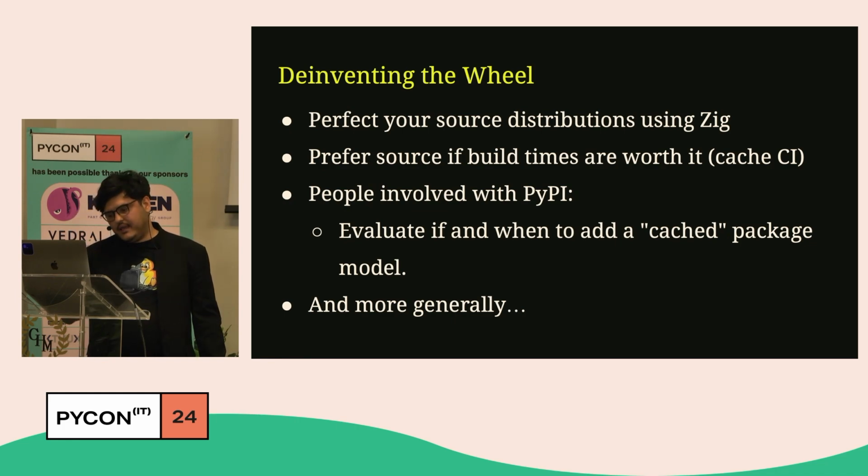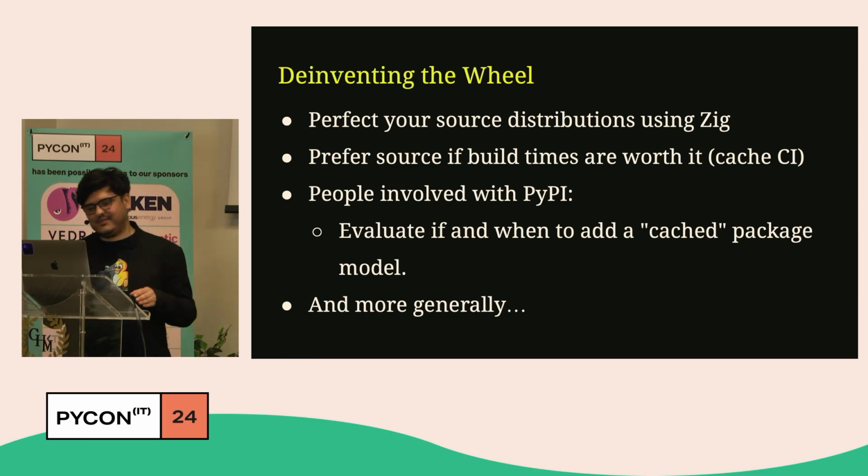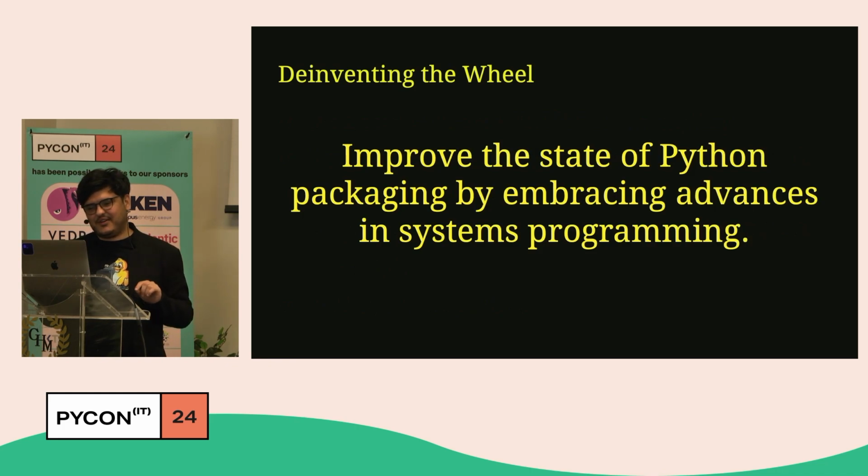And more generally, in the original draft of this talk I had a pretty lengthy rant about containers. I cut it, but I have some remnants. My point when I say they reinvent the wheel is to try to improve the state of Python packaging by embracing advances in systems programming, and not by just saying, oh, there's this problem, I'm just going to slap a container on it. I feel like that solves the problem somewhat short term, but it's not a real solution.